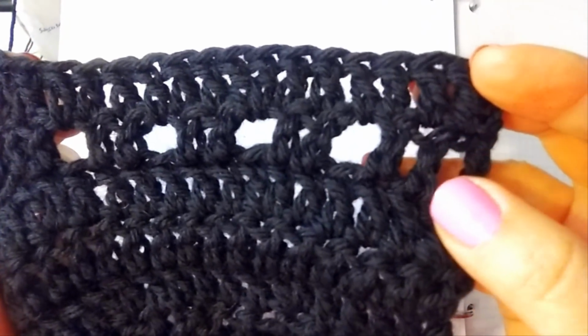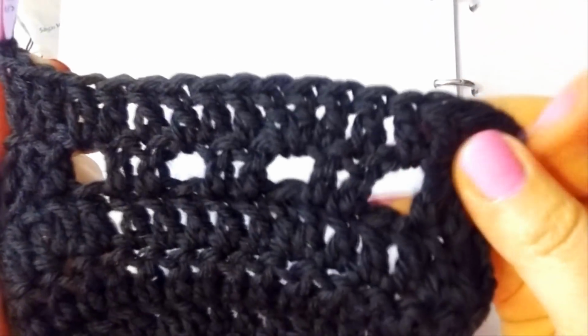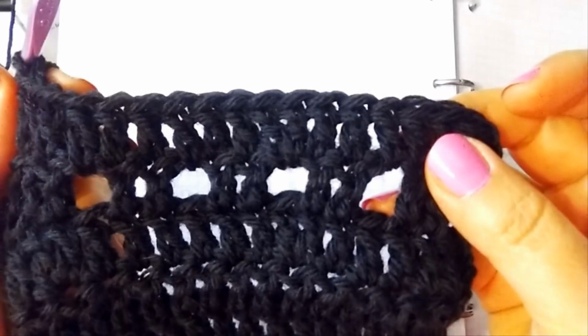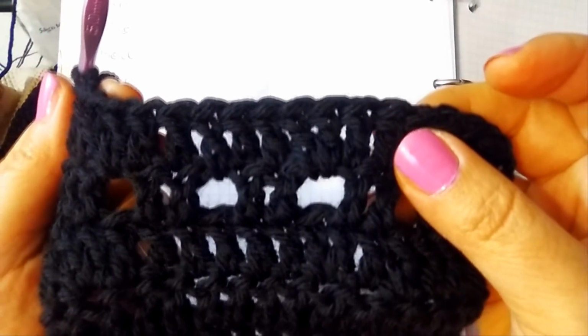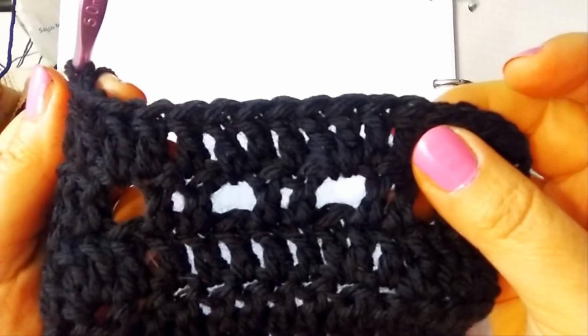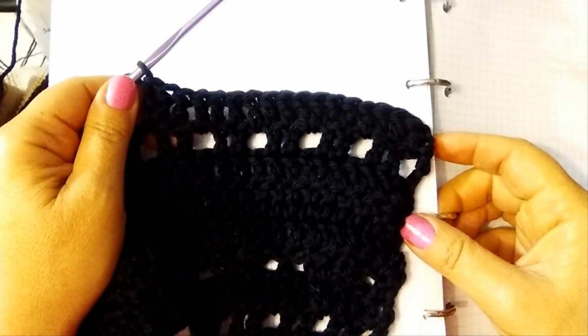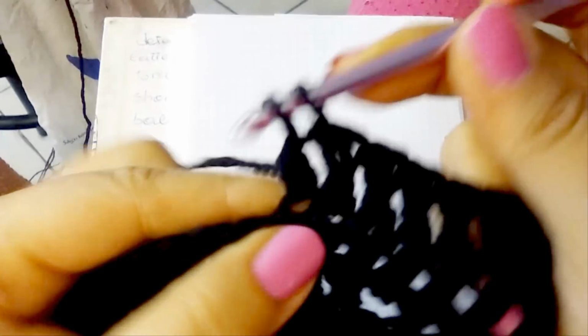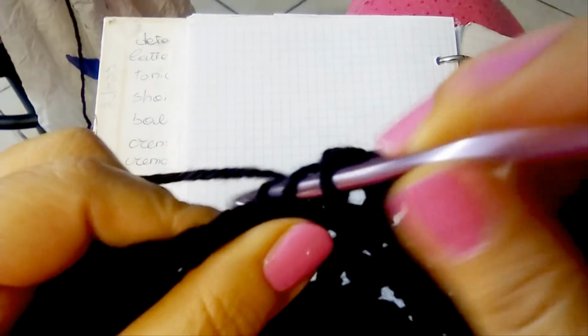At row number 10, I'm going to do double crochet 1 in each stitch across the row, but this is the row where I have to increase, and in this case I will increase after each 7 double crochet. And this is also the last row where I will increase. From the next one I won't increase anymore. Row number 11, double crochet 1 into the back loop in each stitch across the row, no increasing.